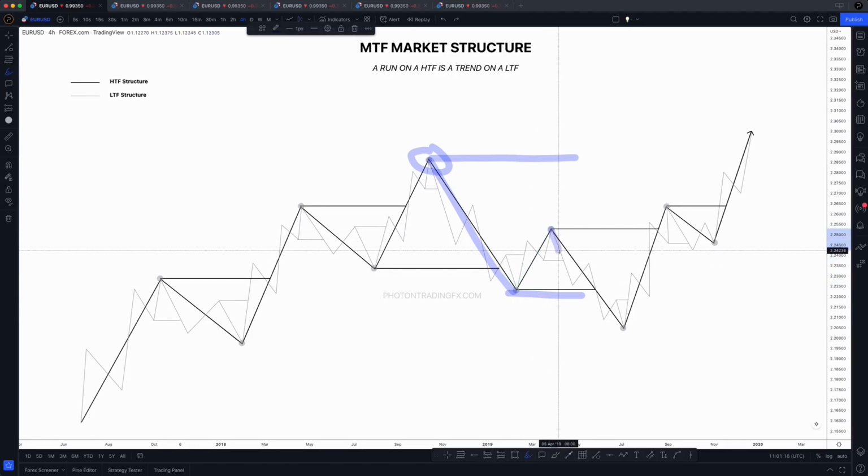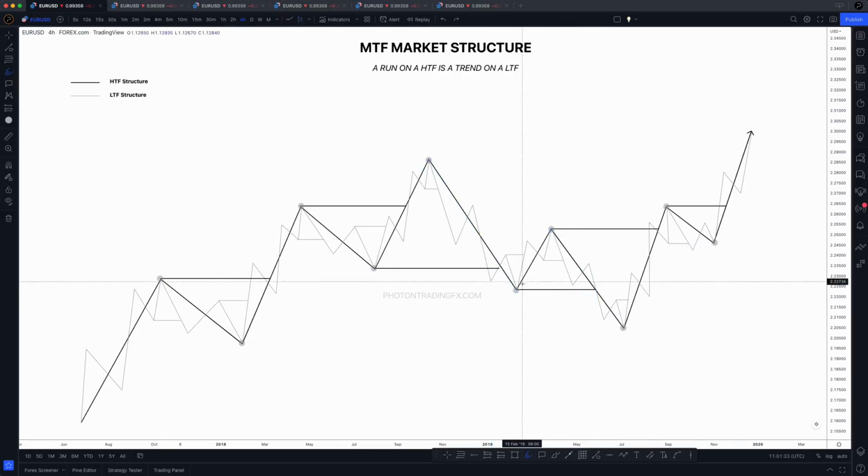So then likewise, when the lower time frames switch bearish, what does that indicate? Well, it's quite a strong indication that that higher time frame lower high may be in place. And now we can look to trade the lower time frame bearish structure to target the weak low, right? It's just the same thing again and again. The lower time frames essentially switch trends to facilitate those swing pullbacks and then to continue the move.